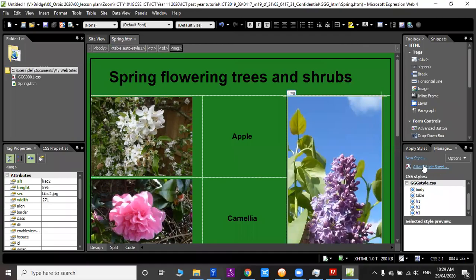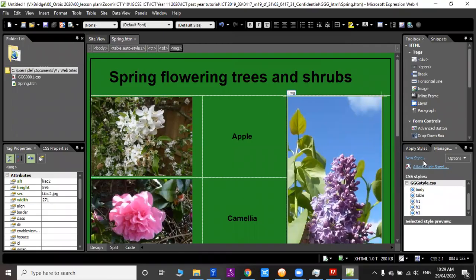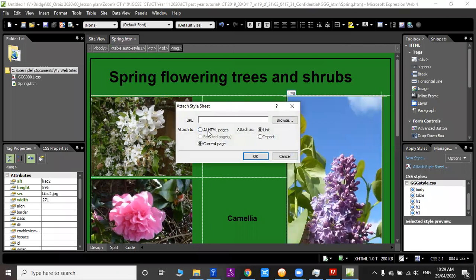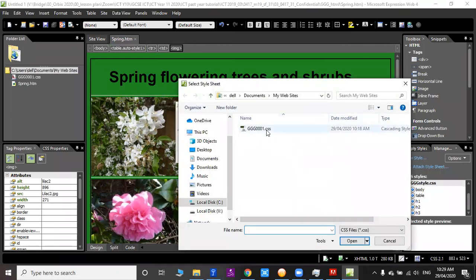Now it asks you to attach it to your web page. So you attach it. Attach which one? This one. Where is it? This is a wrong location. This is just now I made a mistake, right?